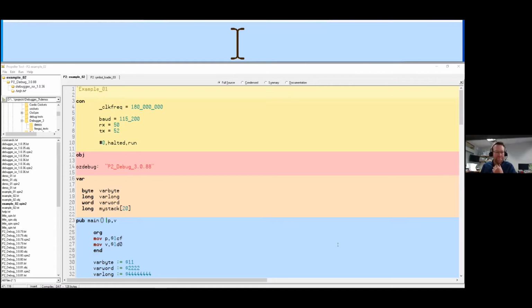Yep. Okay. So the idea with this interactive debugger was to make it an object that could be included in with your projects.